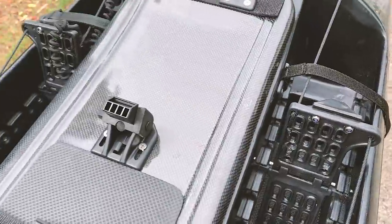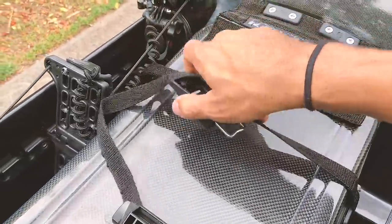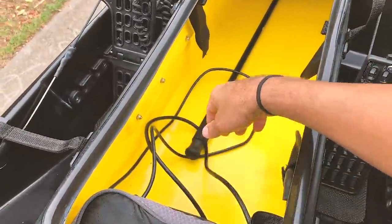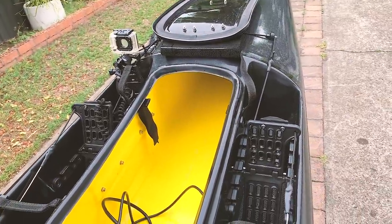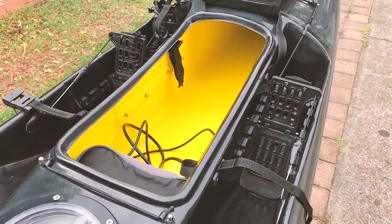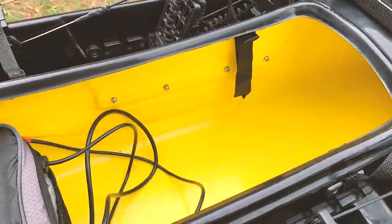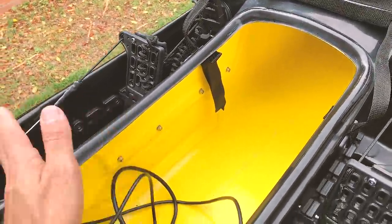These cool camera straps buckle down really nicely. Here's the big feature of this kayak — the main fish hatch — and it's a big deal. If you're offshore kayak fishing and you have to deal with surf, there's nothing more nerve-wracking than getting through with rods or having to re-rig out there. Getting through surf, you can get knocked off, but all your stuff is inside, fully rigged and safe. You can basically use this as a workbench once you're out there — feed a fish in, keeps it safe and out of your way.